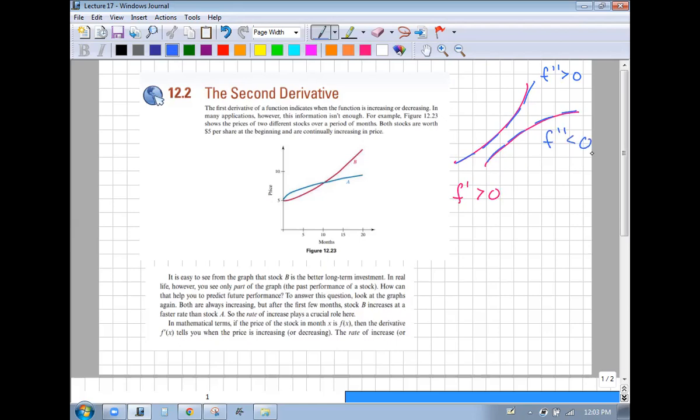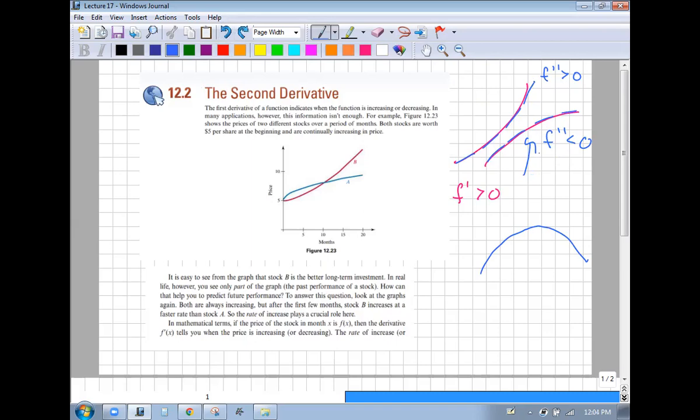That makes sense? So just the first derivative isn't enough if you're trying to make the most out of your investments, right? You keep looking at your stash account and you're like, okay, yeah, it's going up, but you want to know at what rate it's increasing. That helps you predict, because eventually this thing here looks like it's going to start going down, doesn't it? Yeah, it's still increasing, but the rate is diminishing, right? So you want to be able to see a little bit further ahead, right? You want this one, not that one.